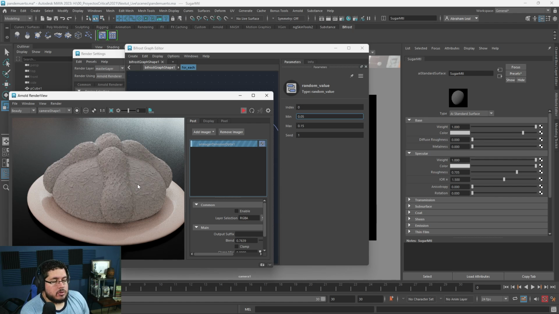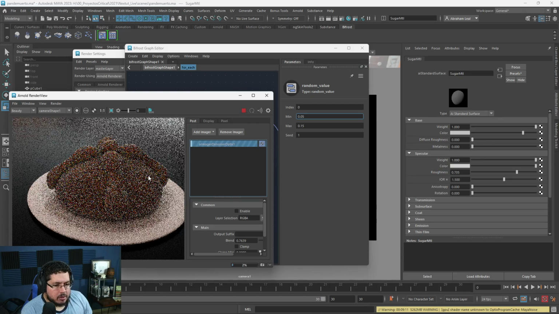So 50,000 points or 43,000 points, multiply that by 6, and that's the amount of elements that we're getting. The cool thing is that this is only happening at render time, right? So we're not actually having to calculate all of these points on the viewport, and that's why this system is so efficient, because we only need to worry about the render, which, as you can definitely see here, it's taking longer than usual, even on a strong computer.